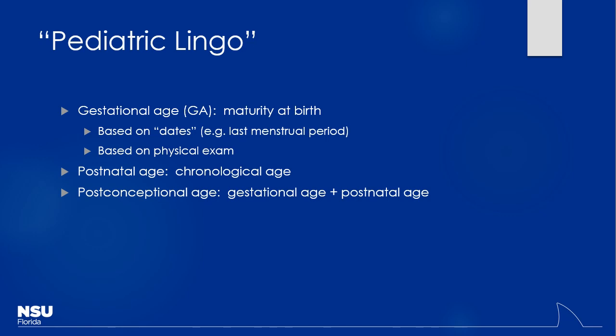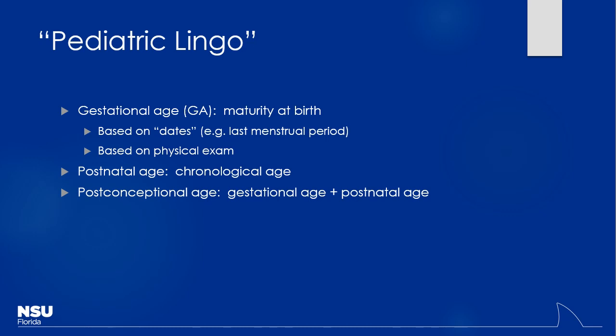We talk about gestational age being the time since the last menstrual period. You can do this based off of history, or based off of actually measuring the fetus in utero, things like that. And what's a full-term infant? 37, 38 weeks or so, and anything before that would be preterm. What's the earliest time frame that you can usually consider a fetus viable? It's about 24 weeks or so, but much earlier than that can be pretty difficult. Those kids can be very difficult to manage because they're just not ready to come out yet. But here they are, and we'll talk about some different ways you can manage them.